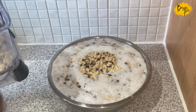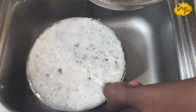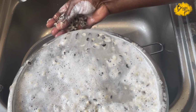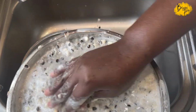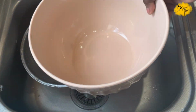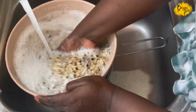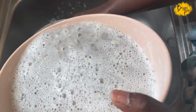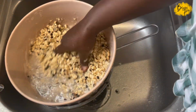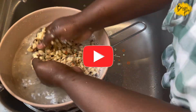So what we're going to be doing now is rinsing it, right? Because we've soaked it for a number of hours and we've pulsed it in the blender, it's actually taken off all the skin. And since the skin is lighter than the food itself, the skin is going to suspend on the water. It's going to be on top of the water. So you need a big bowl so that you fill it with water. So you see me transferring because that bowl was too small, right? So you fill it with water and all the skin will come on top. So you see that it comes on top and you just pour it off. So you do it a number of times until you don't find any skin in it anymore, okay? Because it will all suspend and you'll be able to take everything out.